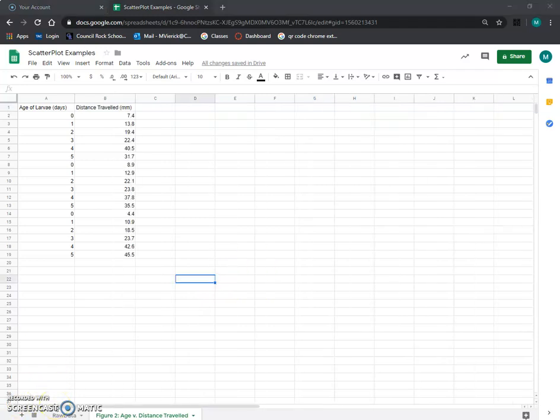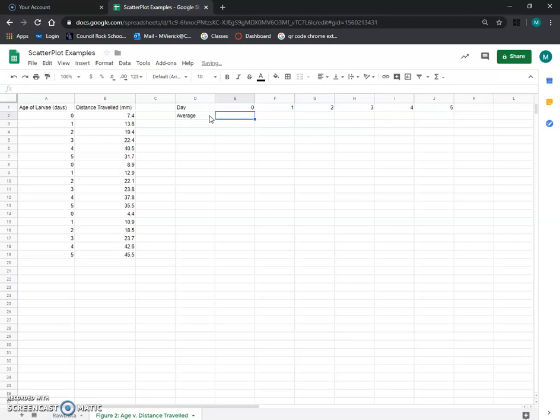So for this particular video, this is all we would need to set up for a scatter plot. In case you're interested in doing some other calculations, we won't need them to make the graph, but I do just want to show you how to do that. So maybe I want to get the average of certain days, since that's one of my variables. So up here, I'm going to have a day, and I have the word average, and I'm going to type in 0, 1, 2, 3, 4, oops, excuse me. I want them to go across. So it should look like this instead: 0, 1, 2, 3, 4, and 5.